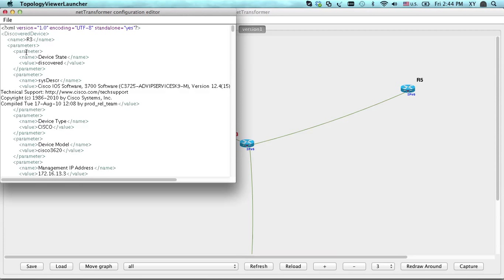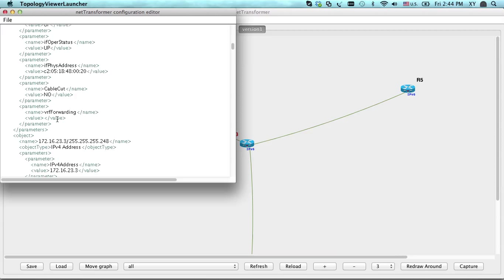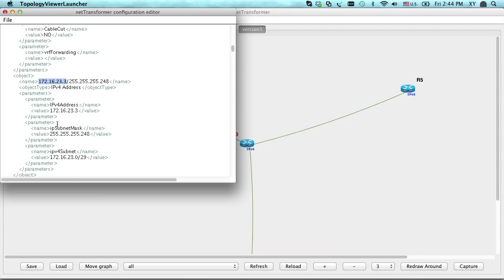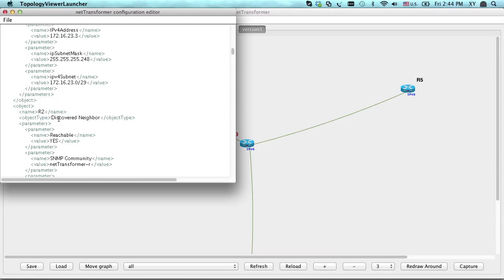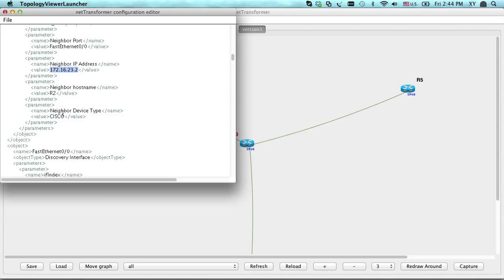It has some device here, then some interfaces. Under the interfaces you might have other objects like IP addresses or neighbors. This is a neighbor, for example. It has been discovered through those three methods that we already know: neighbor port, neighbor IP address, neighbor host name, and neighbor device type.